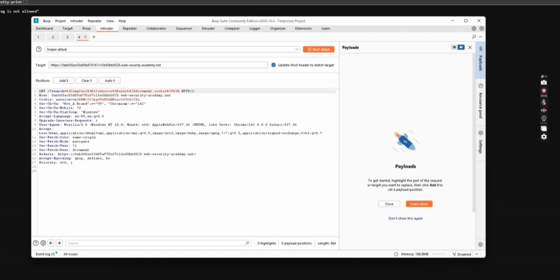After I opened the lab through Burp Suite's embedded browser, I activated the proxy interception and entered a simple test payload in the search box to see how the application filters tags. The response I received was "tag is not allowed," which shows that the application detects certain HTML elements and blocks them.